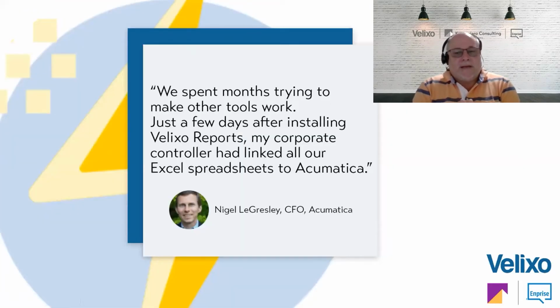Let's understand the impact of this. This is a really nice quote that comes from the boss of Acumatica. If you don't know Acumatica, MYOB Advanced is a white label version of Acumatica. So they use it in-house, and they've been going for years and spent months using all sorts of tools. And he just made the comment that just a few days after installing Velixo reports, the controller had linked all their manual Excel reporting to Velixo.